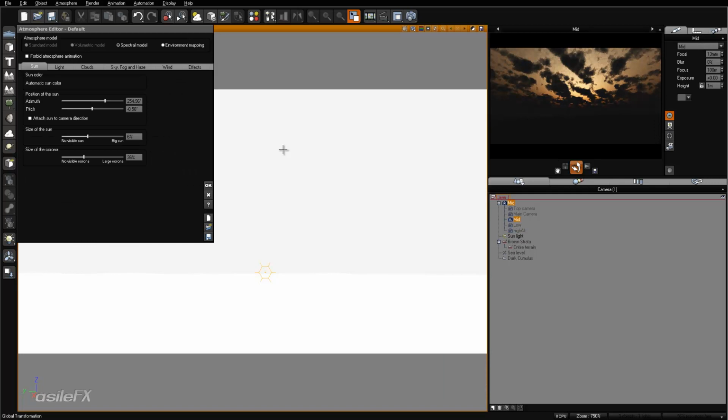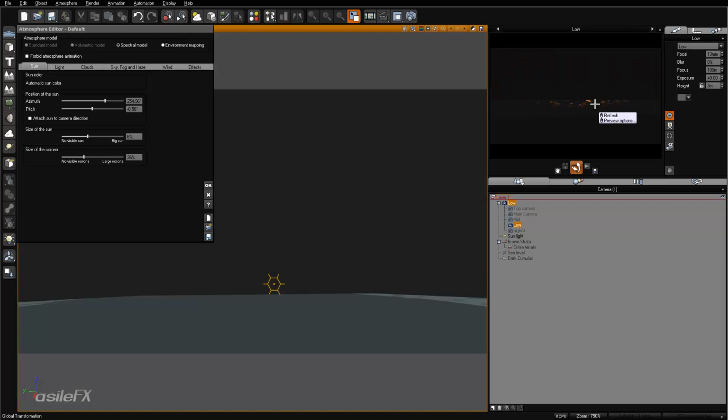So now I've switched over to the mid camera, the mid altitude. We can see a little bit more going on with different color changes with the current look. Let's go ahead and switch over to the low camera. Because the low camera is right on top of the terrain, and the sun is below the horizon, and we are working with planetary terrain, all light is being blocked. There's really nothing showing. So the altitude does have a big impact.